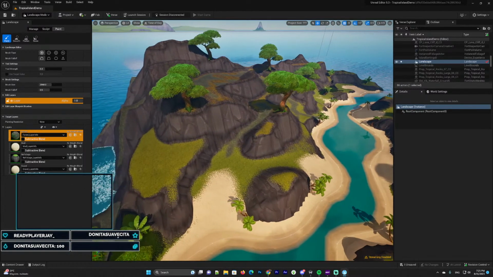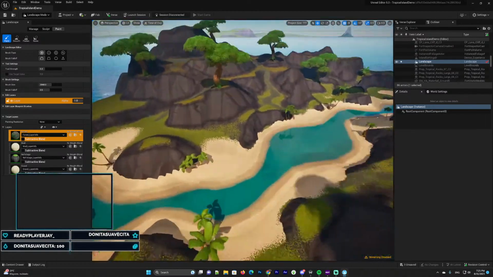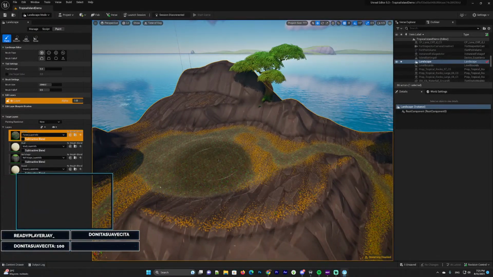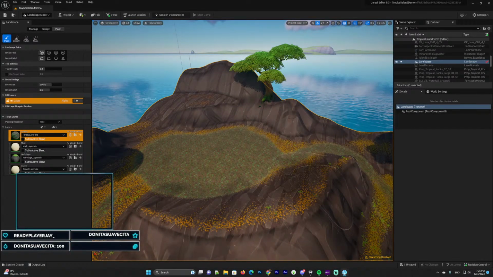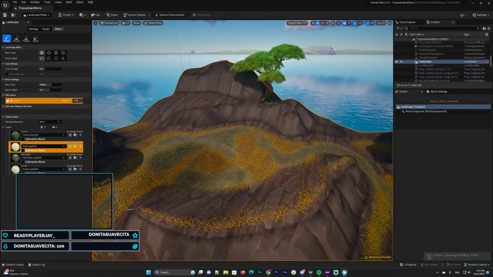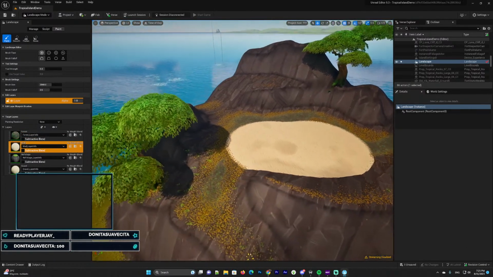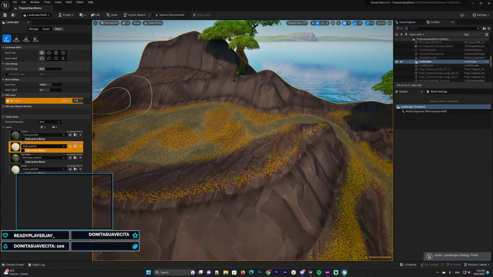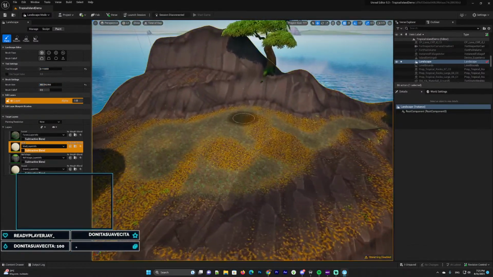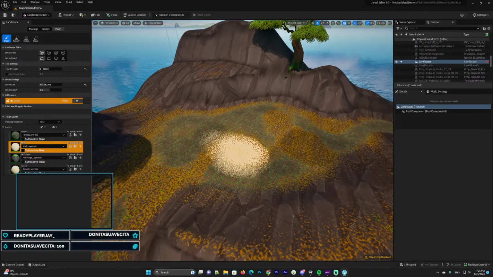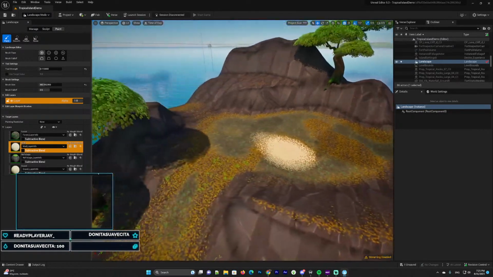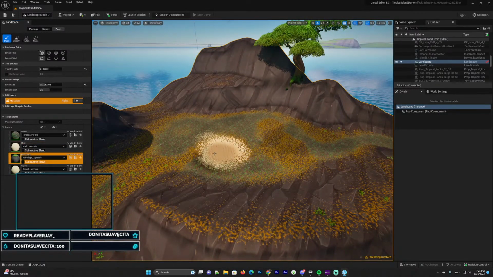So we have a forest layer, and we can paint some forest. I'm gonna show you again, this is how you paint. So we want forest over here, we paint more forest. Or if you want mud, you paint some mud, but that one is actually sand, but it's named mud. You can change the tool strength as well and decrease the brush size so that you can blend some of these textures a little bit better. So we have some sand and some grass and some whatever.